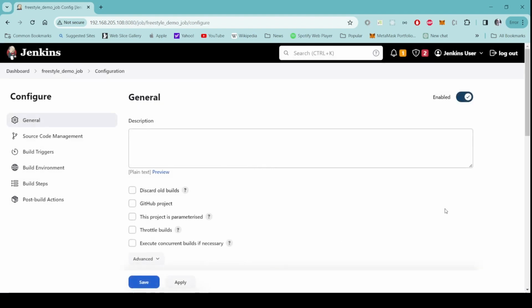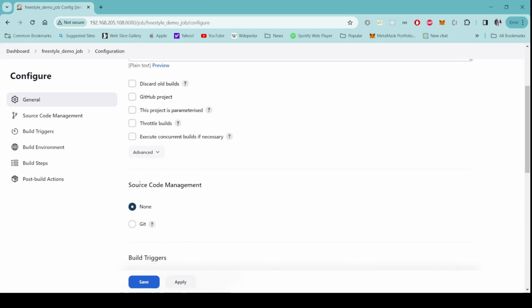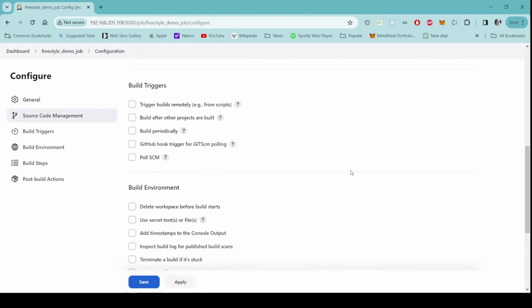This will then take us to the job configuration page. This job configuration page is divided into different sections such as general, source code management, and so on. We can navigate to different sections using these menus here or by just scrolling the page.